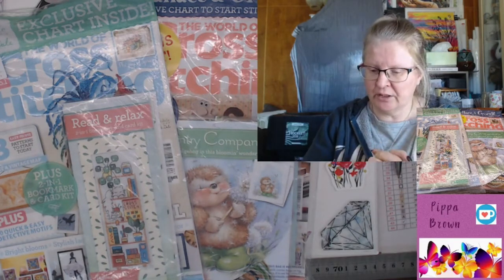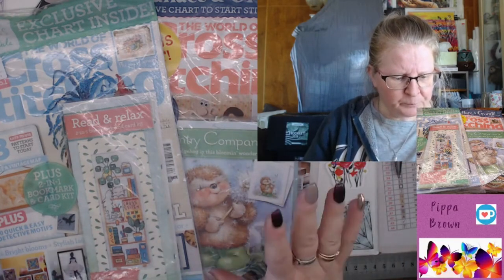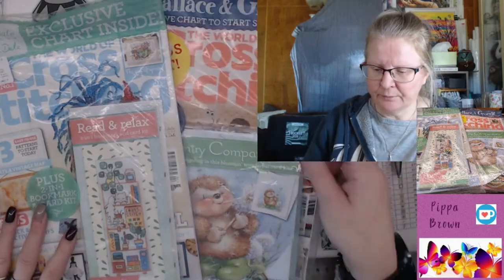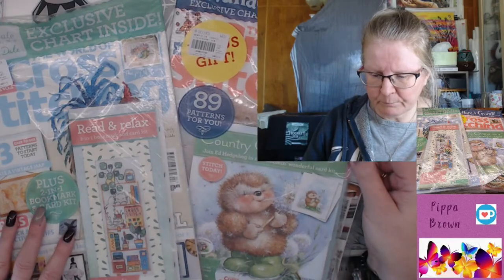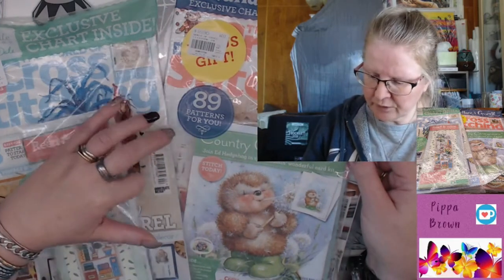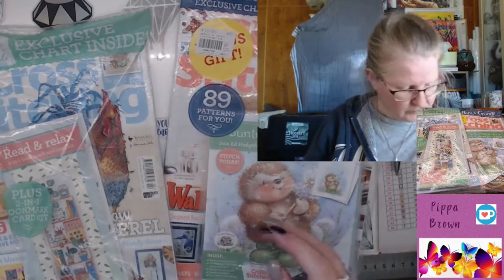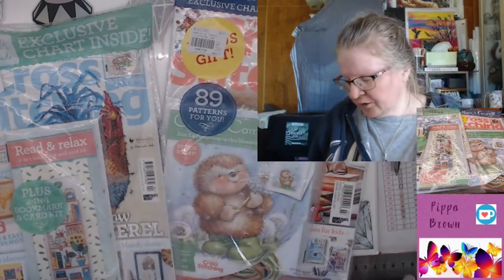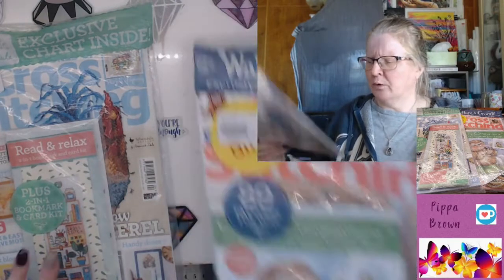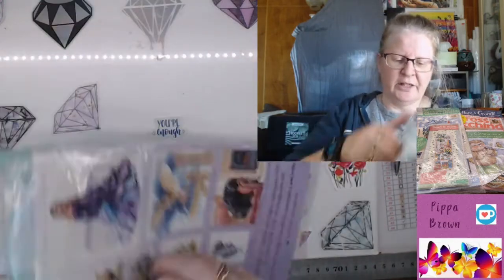Welcome to a flip through of the world of cross stitching. Now I actually have two issues here to go through. I'm trying to actually see which one is the first one. What I will do is have chapters within these issues, and I'm looking forward to this. The joys of spring there, and oh my goodness, there it is. March and June. Okay, I think these might be a quarterly magazine. So let's look at March first. If you are only interested in the June one, flip through to the next chapter and check that out.